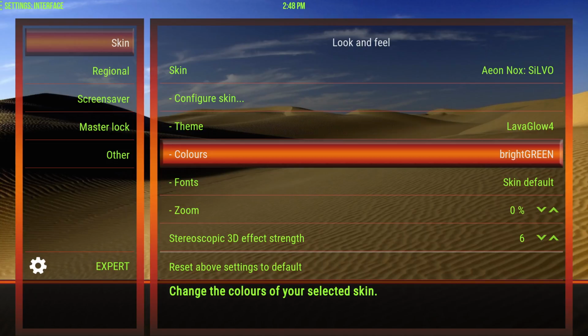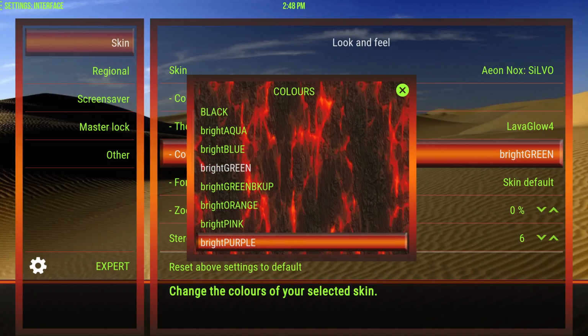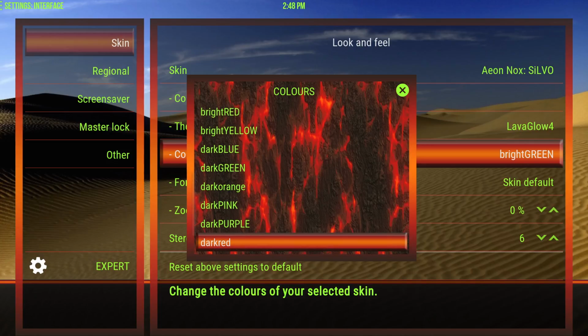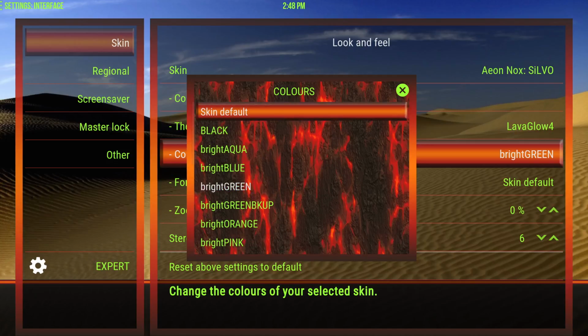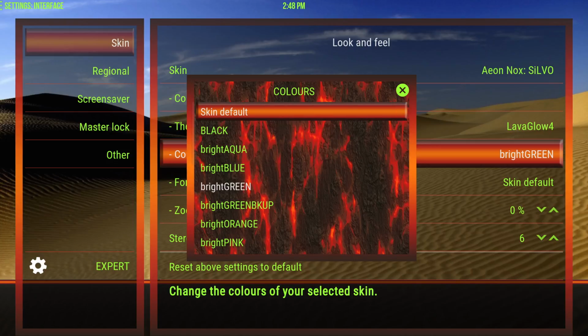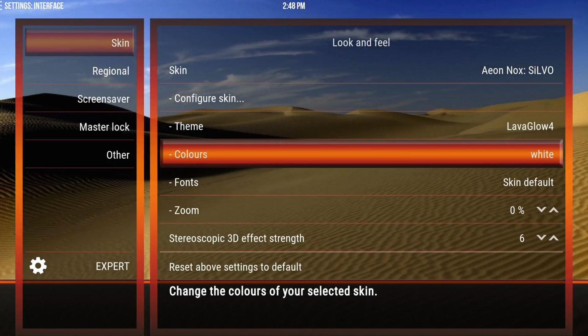What if you don't like any of the color choices that I have? I don't know why you wouldn't. I've got a bright and a dark of every color of the rainbow, and pink and white and black. I pretty much have everything covered. But let's say you want to add your own color. So let's show you how to do that. I'm going to go back to white. I like white. White's cool.